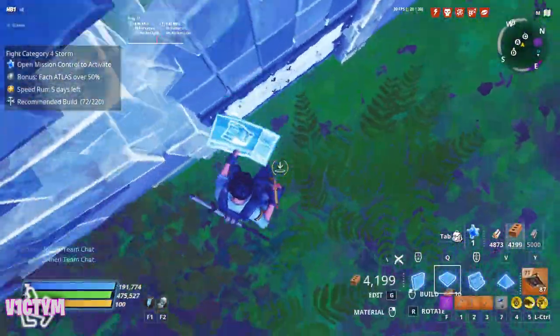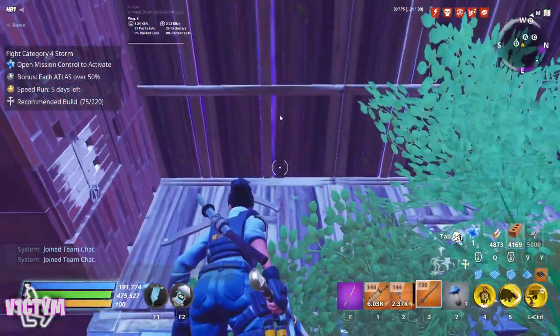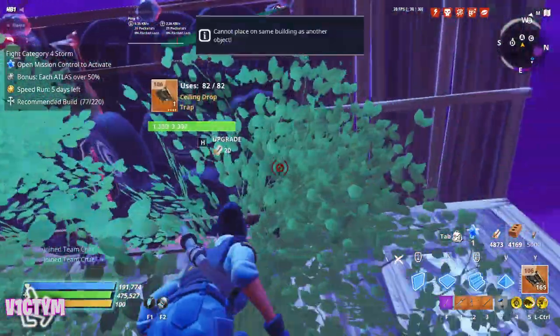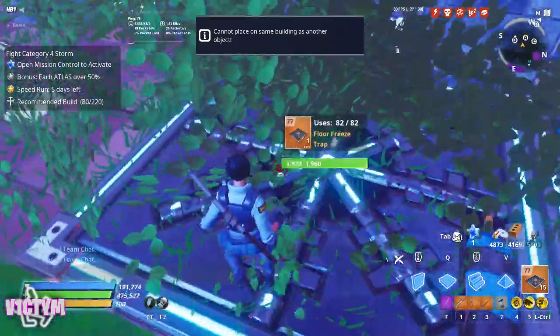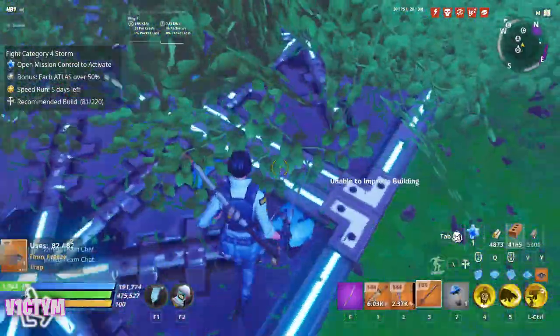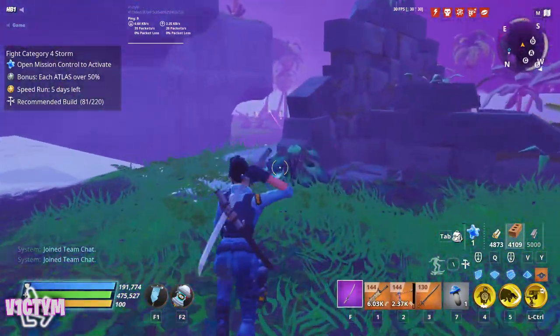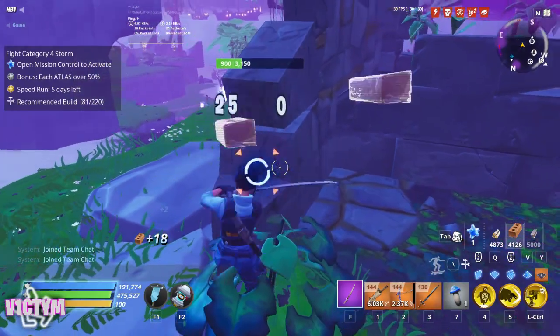Unfortunately, I can't get rid of that bush, it's just going to sit there and be in the way. But above, I'm going to be placing my ceiling drop traps, double reload, double durability. And then floor freeze traps underneath, all oriented so that they push the husks away from the wall.